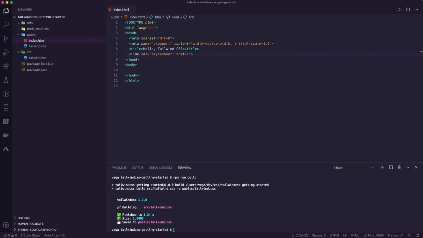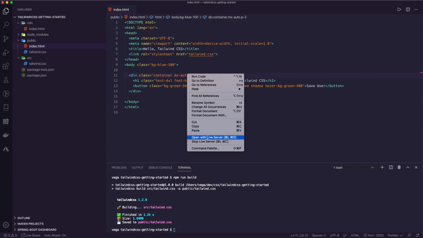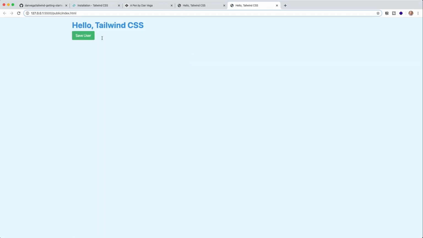So I can come in here and say a link, and this is Tailwind CSS. So now if I were to go back up to the one that we used from the CDN, I just replace that here. And now what I can do is go ahead and open this with Live Server, and it looks exactly the same.